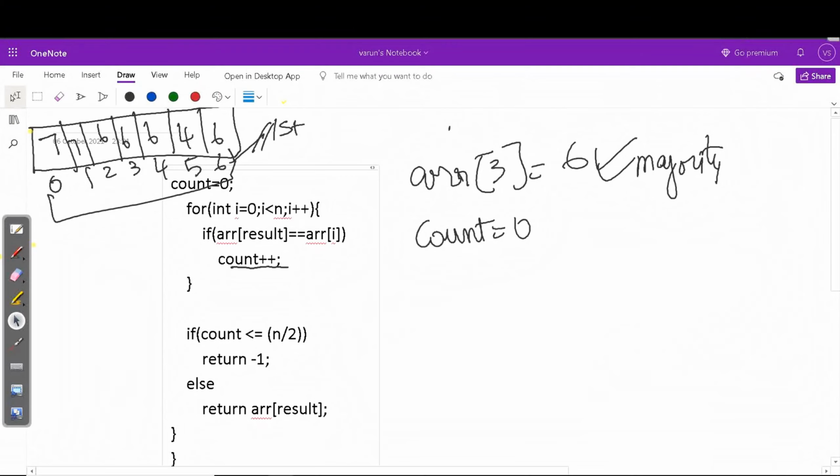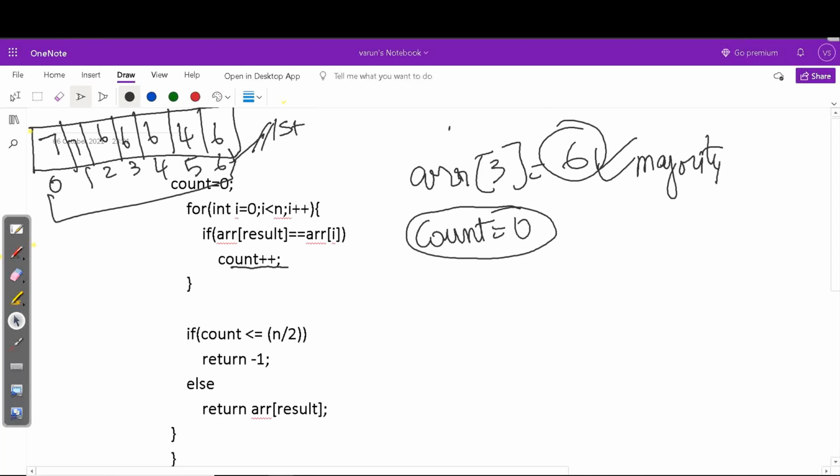Now in the previous step, we got to know that at ARR of 3, we have the majority element, that is 6. This is what we got to know, but we don't confirmly know whether this is the majority element or not. So that thing we are going to check in this particular step. Here we have initialized the value of count as 0, and after that we are traversing through the whole loop from 0 to n.